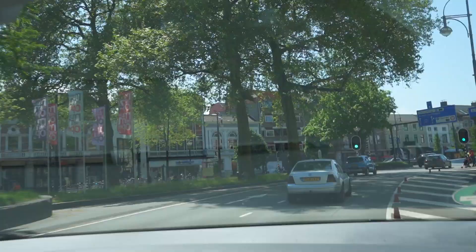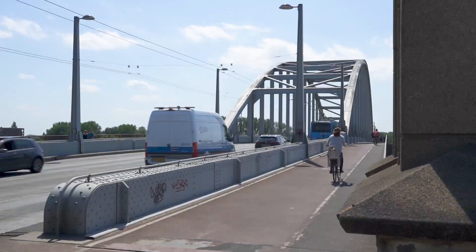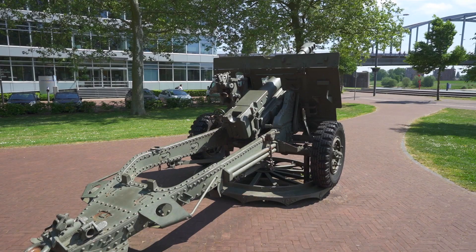Now we're heading towards the town of Arnhem — we'll be there in about 15 minutes. The reason this town is significant to World War II is because the Arnhem Bridge over the Rhine River was the main objective of Operation Market Garden in September of 1944. This may seem like a random collection of places, but the whole reason for this trip is because a lot of these places were on my dad's bucket list. It seemed like a fantastic time to come, especially since we were here for his birthday. Probably Kevin and I wouldn't have seen many of these places on our own, but I'm really happy we've come — the Netherlands are amazing.